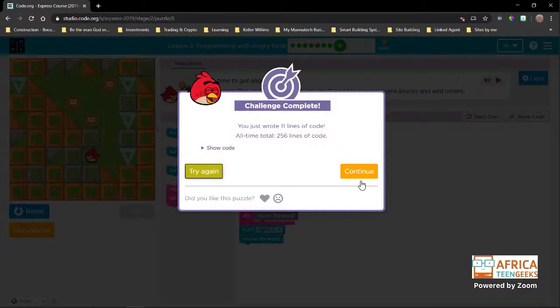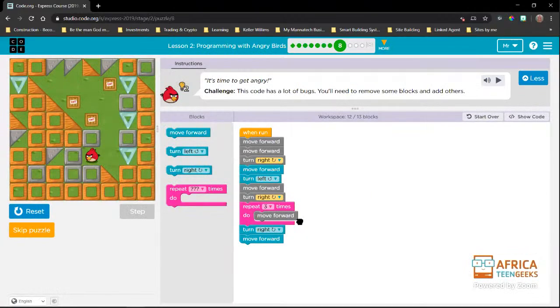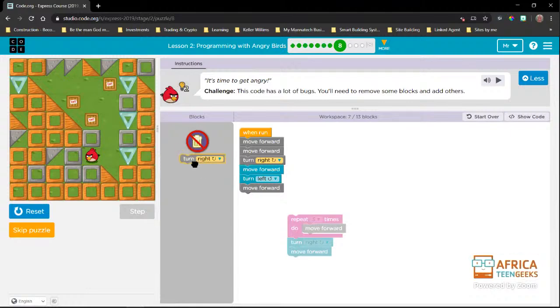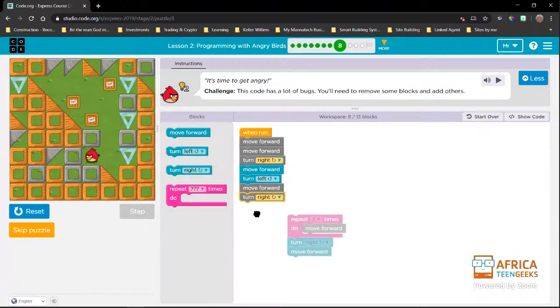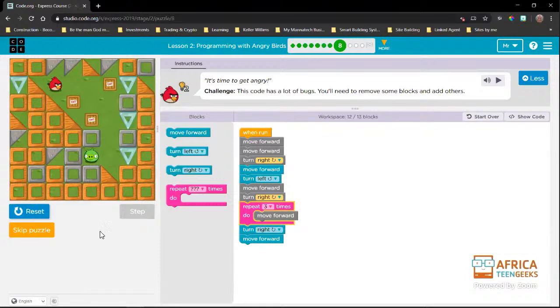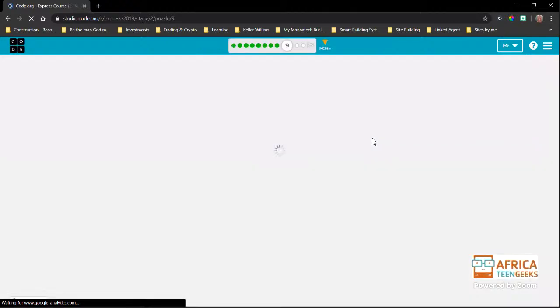Yes, the gray ones, we cannot remove them from the workspace. Check. If you keep it here, it shows a no entry sign on the dustbin. So these are the ones that the program gave us. They have to stay there. Okay. Good question. Okay, so it seems like everyone is happy for us to continue. Great. Let's continue then.